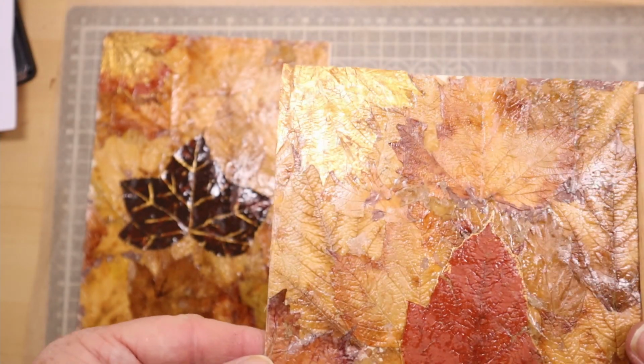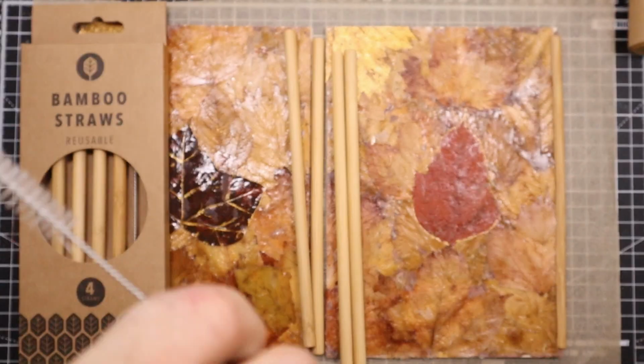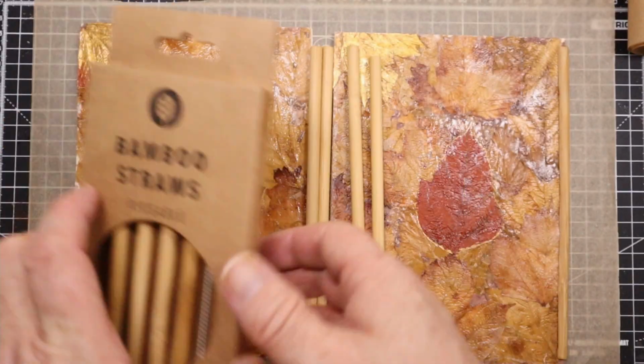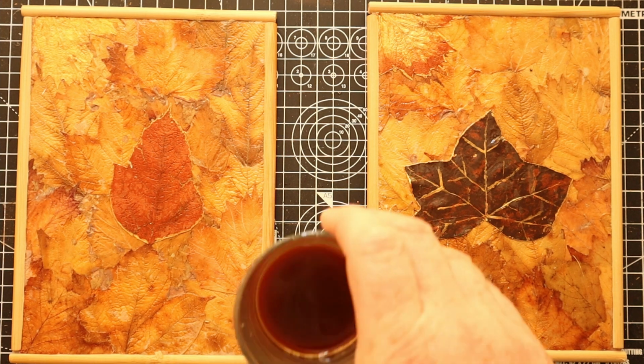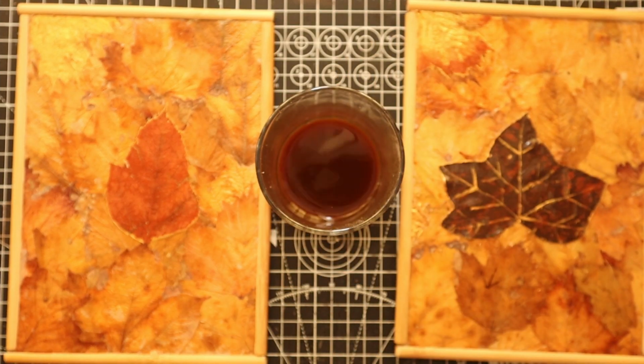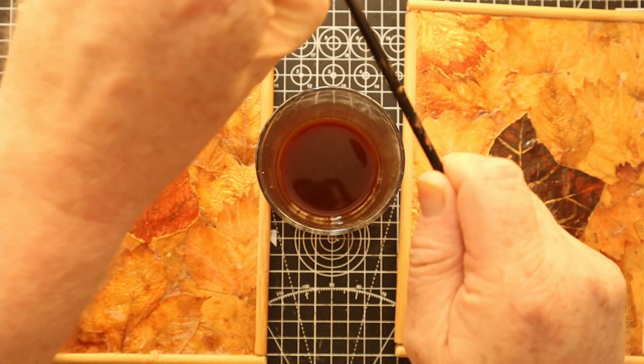The long edge was fine, didn't have to cut those straws down, and it left a little gap at the top and bottom, so the short edge I just cut to length. I had to go and buy a couple of packets to have enough to do both, and that's how they looked. This was the next morning, and the sun was coming in, so they do look a bit orange in the morning sun.